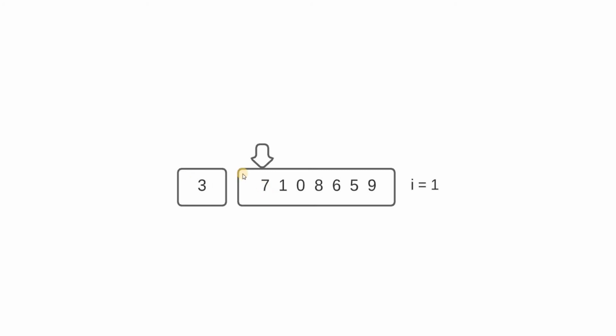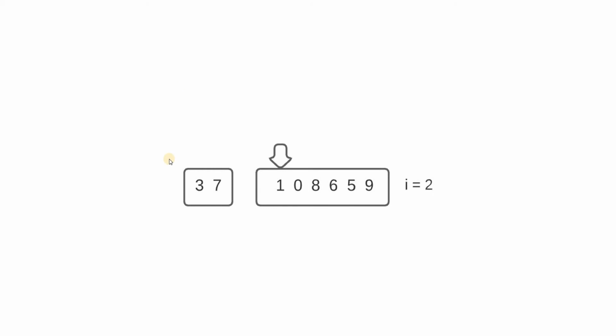So over here, 7 is larger than 3, or 3 is smaller than 7, whichever way you want to look at it. Basically we're not going to be doing any swapping over here. So we end up with this. We just incremented I, and we now consider 7 as part of the sorted array, because you can see 3 and 7 is sorted. So we're currently pointing to 1 now.